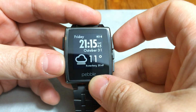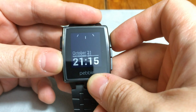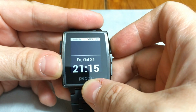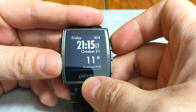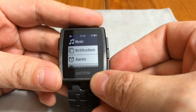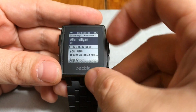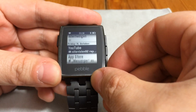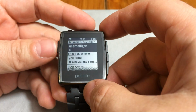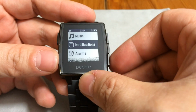This is one of the watch faces that you can put in. You can have several watch faces. Note that every watch face takes up one of the 8 spots for applications, let's say, and then you go into the functions and into notifications, and you have your notifications that includes everything, SMS, system notifications, and emails. So that's the basic functions.